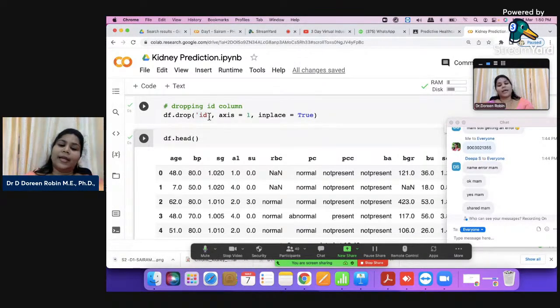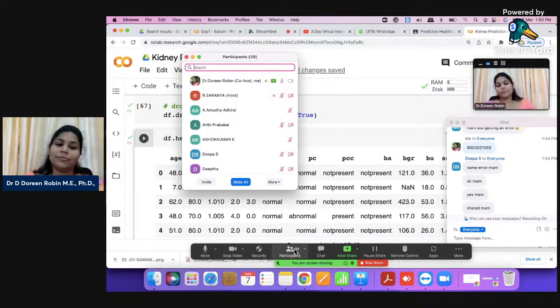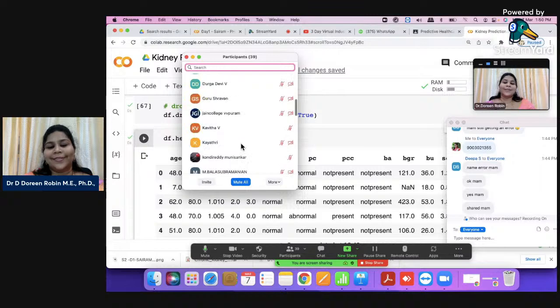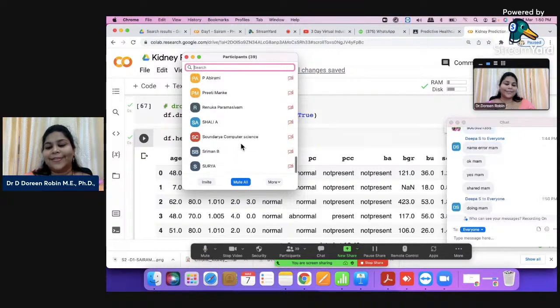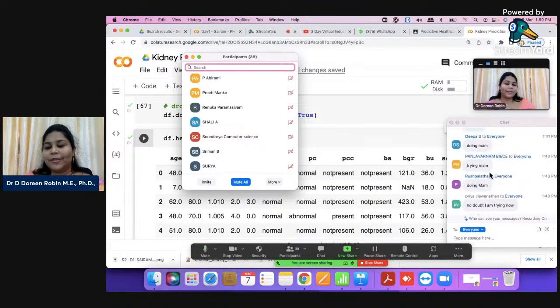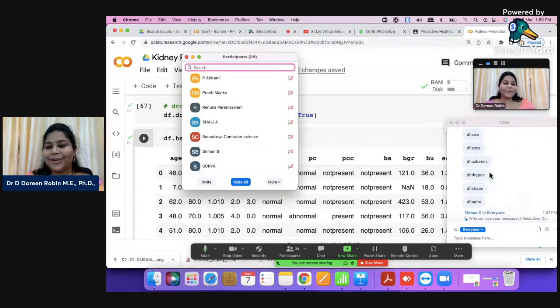Any doubts, kindly ask. 40 of you are here and I'm not even getting a response from 4 people. Are you doing it or you've just simply joined? Deepa ma'am, I know you're responding. And there are certain people who have never responded back.